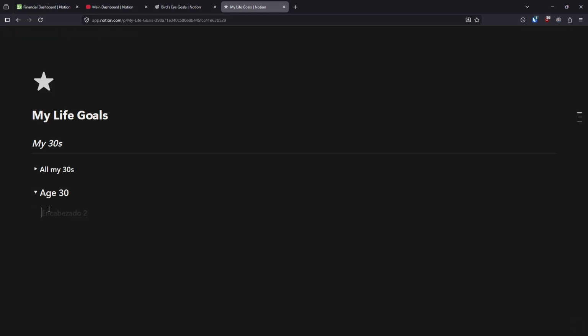The first one, I'm going to create another drop-down menu, is all age 30. You're going to write all of your goals in there. Okay, we're going to do another one. I'm going to click enter so I'm at the same level. Another level 2 header. Drop-down menu. Summer. Okay, all of your summer goals.